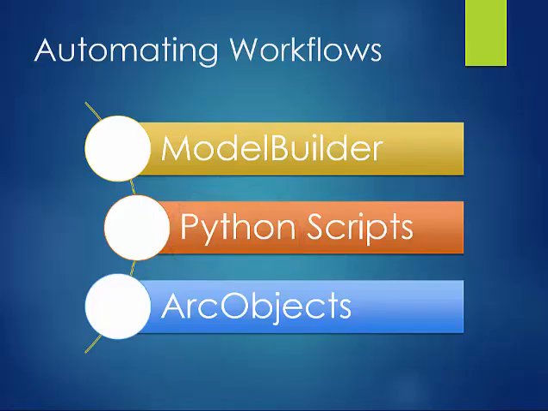A third option available to ArcGIS users looking to automate geoprocessing is to build a solution using ArcObjects, which is the programming building blocks used by Esri's own developers to produce the ArcGIS desktop products. ArcObjects programming and interface customization are outside the scope of this course, but understand that the tools you run in ModelBuilder and Python actually use ArcObjects under the hood to run GIS functions.